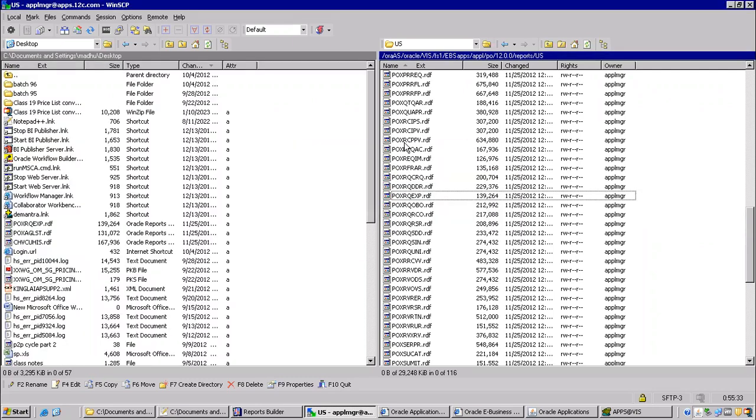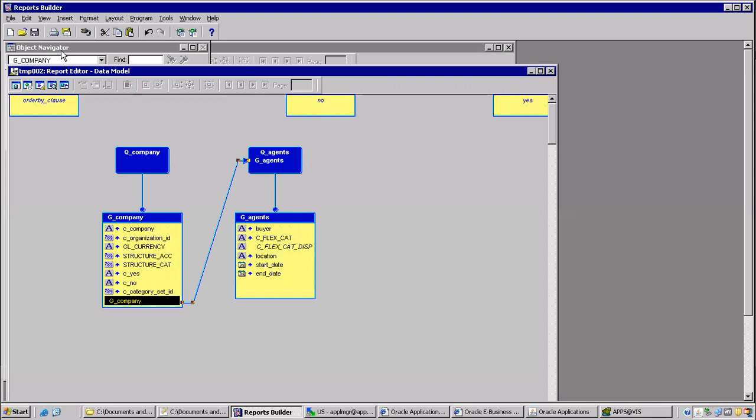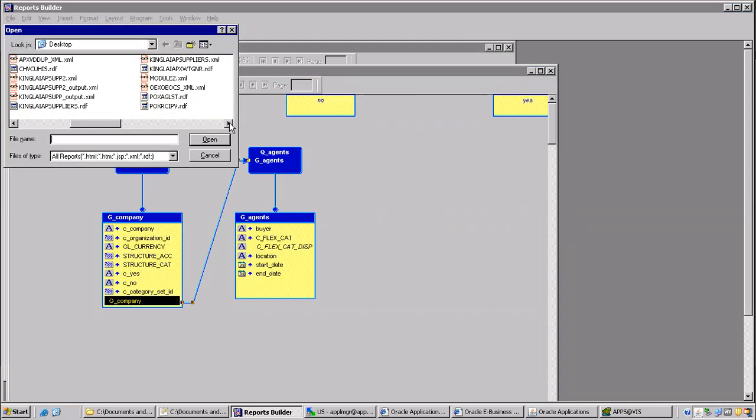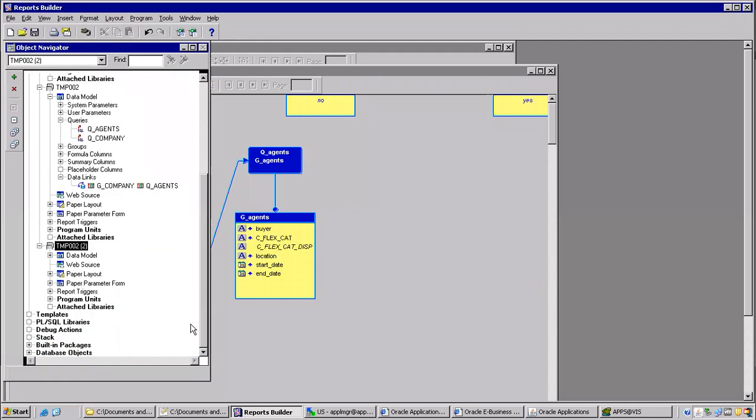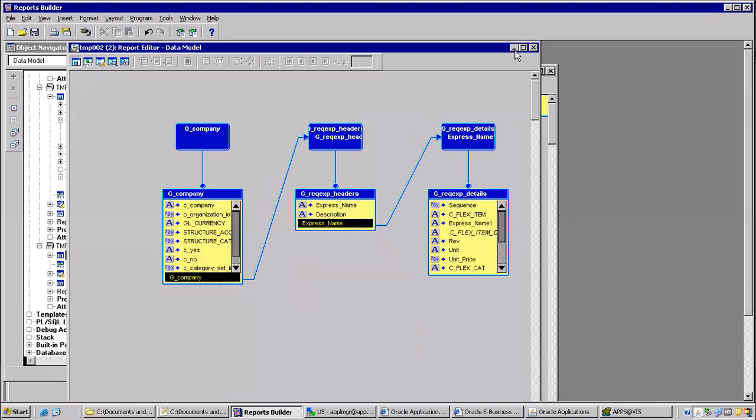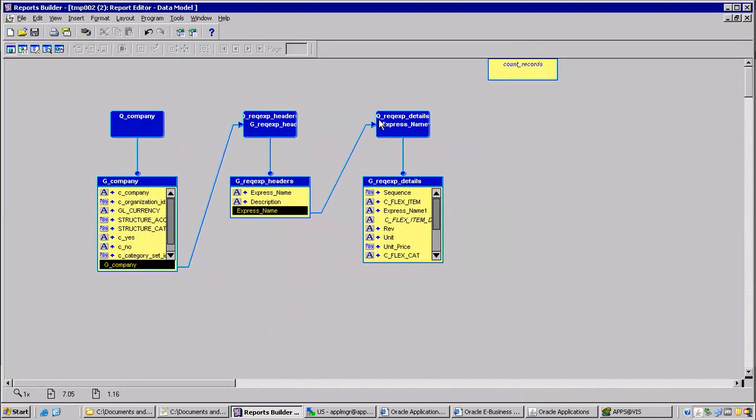I'll drag another report. Just 2-3 reports we'll see. These are Oracle standard reports. This I'm opening up to show you how many queries are there in that. So there are multiple queries, 3 queries. In our example, we have taken only 1 query and another report 2 queries, now 3 queries. There may be 100 queries also, it depends. So that is the data relationship. Some reports, I'll show you now.